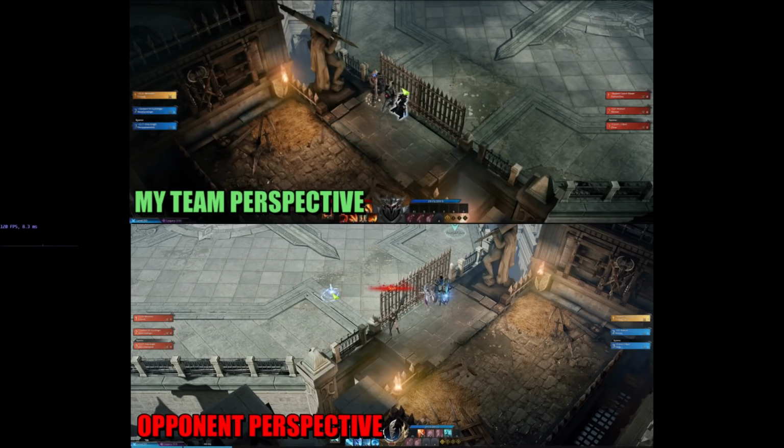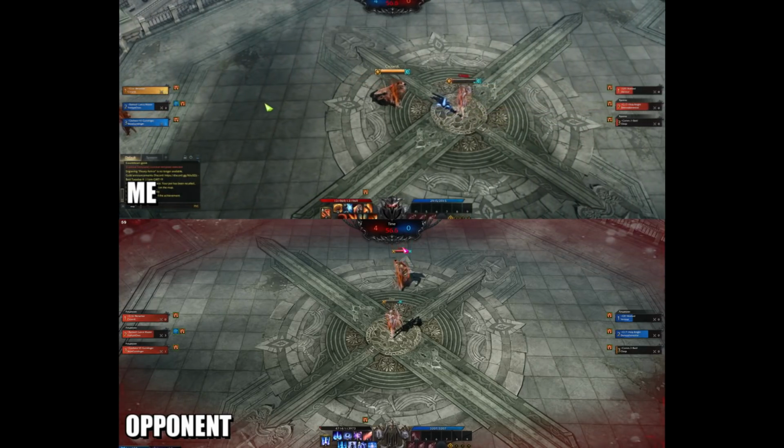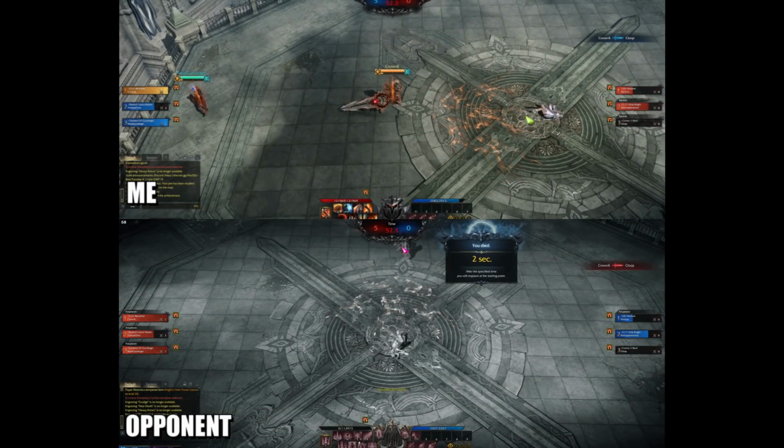This leads me to the next important section, which is positioning and map control. When you begin your game, the arena will look like it's going either diagonally left or diagonally right. If we use diagonally right, for example, the left side is considered to be the high side, while the right side is considered to be the low side. Your opposing team will always see the opposite. The right side would be their high, while the left is their low. In order to have the advantage, your goal is to try and always keep the opposing teams to the left or right of your screen.